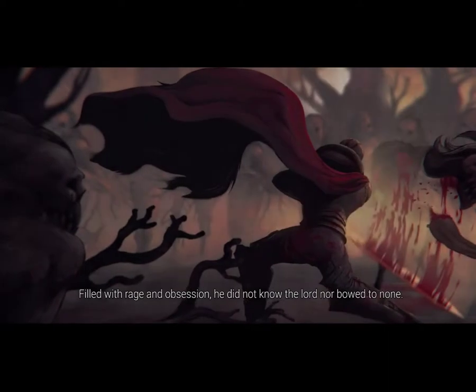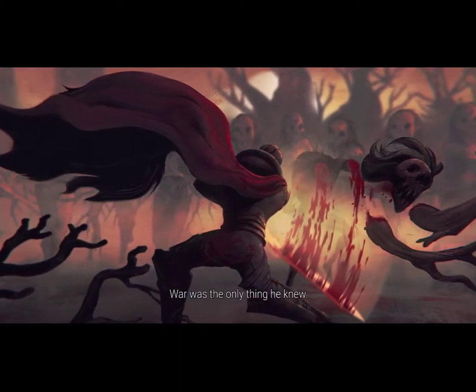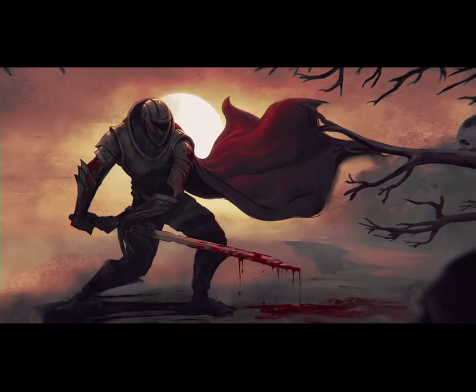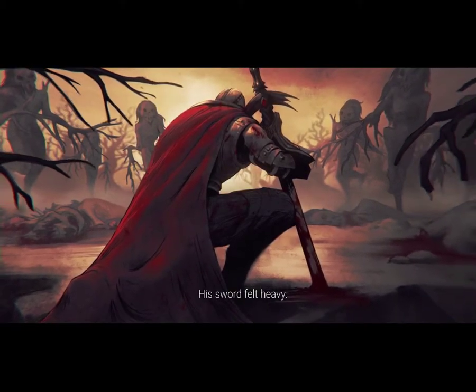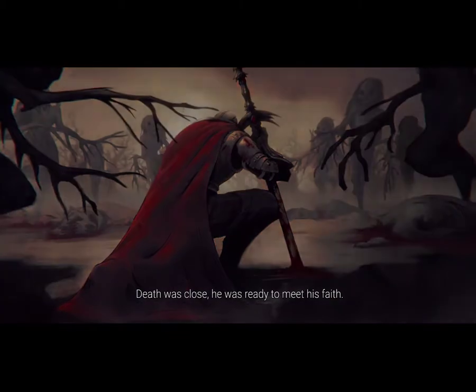The land of sorrow and horror lived a nameless one. Filled with rage and obsession, he did not know the Lord, nor bow to none. War was the only thing he knew. His armor was his only protection. Fury was guiding him through his life. His sword was an extension of his arm. But his fight was soon to end. His armor blocked his breath. His sword felt heavy. Death was close. He was ready to meet his fate.